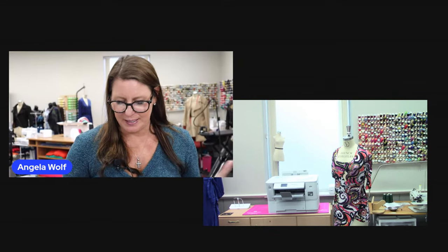There's the printer. In the meantime, while it's printing, I have the other piece of green and the piece that we did last week to use the tapering stitches, all right?